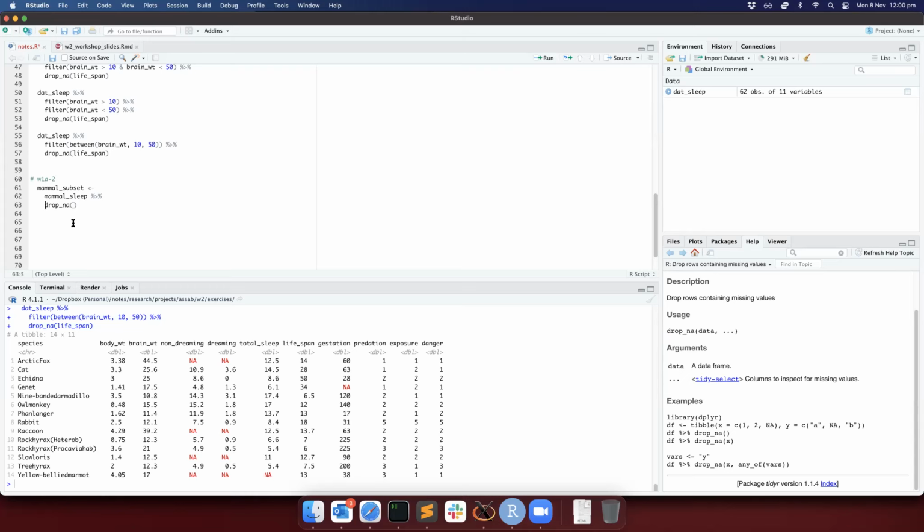So you could use that if you only want fully complete records. You just hit it with drop NA, and it'll throw out every row in which there is an NA at all. So it'll throw out Arctic fox, Genet, the raccoon, all of these, because these all have NAs in there. I can actually just run that little bit and see if that is indeed the case.